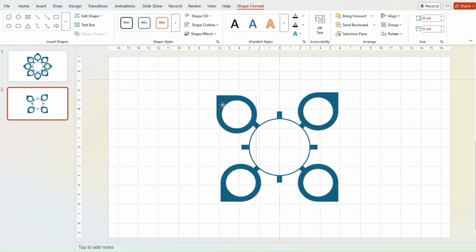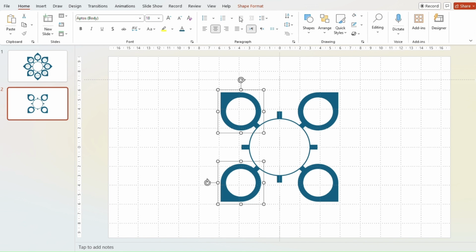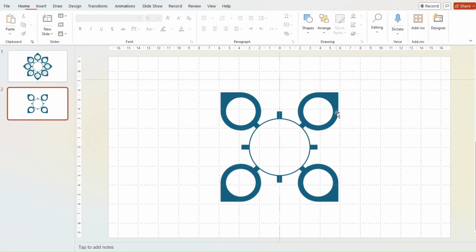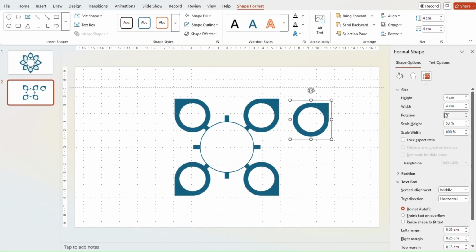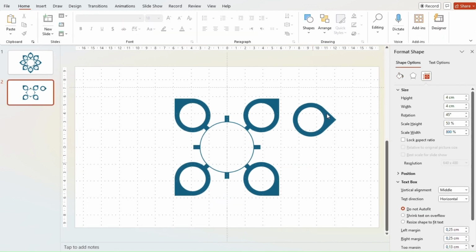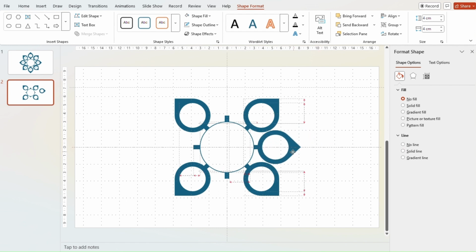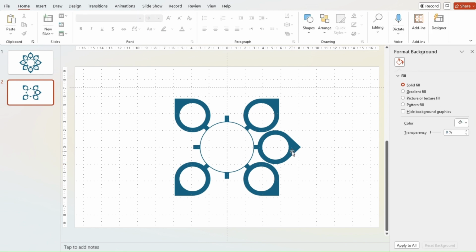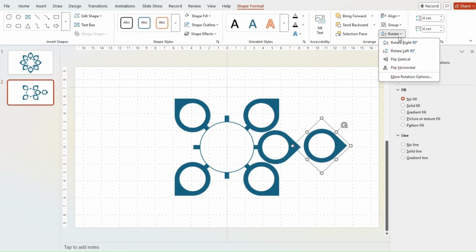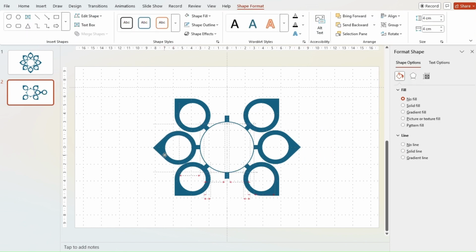If you are not very comfortable using the different rotation options yet, simply follow all the steps shown on the screen and place your remaining 6 teardrops as shown in the video. When placing the shapes, use the red guiding lines provided by PowerPoint to align the shapes well. In addition, you can also use the Align options to make sure everything is evenly spaced.